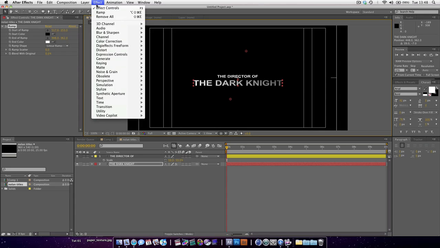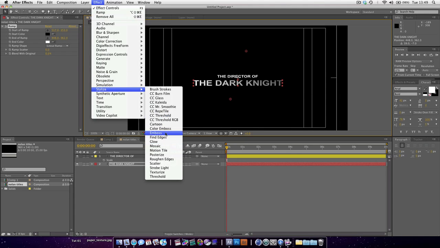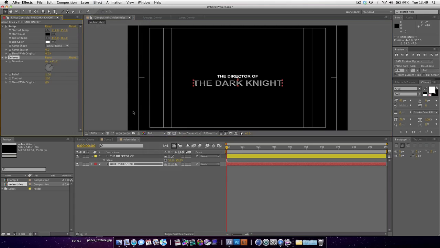Next, we're going to go Effect, Stylize, Emboss, which is going to make it look slightly cool. Just want to set it to a sort of central point. Only a tiny bit of relief, 1 will do. Increase the contrast a little, and also the blend with original so it's not too strong.